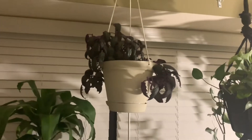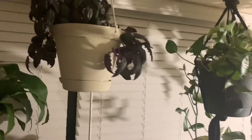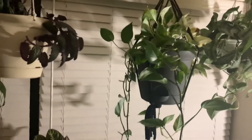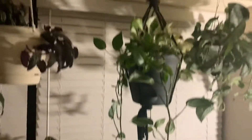Next to it is a purple passion plant — this is my second purple passion that I have at the moment. You guys know this is one of my favorites. This particular one is not doing super super well but it's alive. The other one I have has went absolutely crazy. Next to it is a golden pothos. I've had this plant for a very long time — it started out as a little small starter plant from Home Depot, the ones that cost like three dollars. I propagated it, gave it to lots of friends, and decided to just let it grow. It has a little bit of browning leaves but it's doing pretty well.